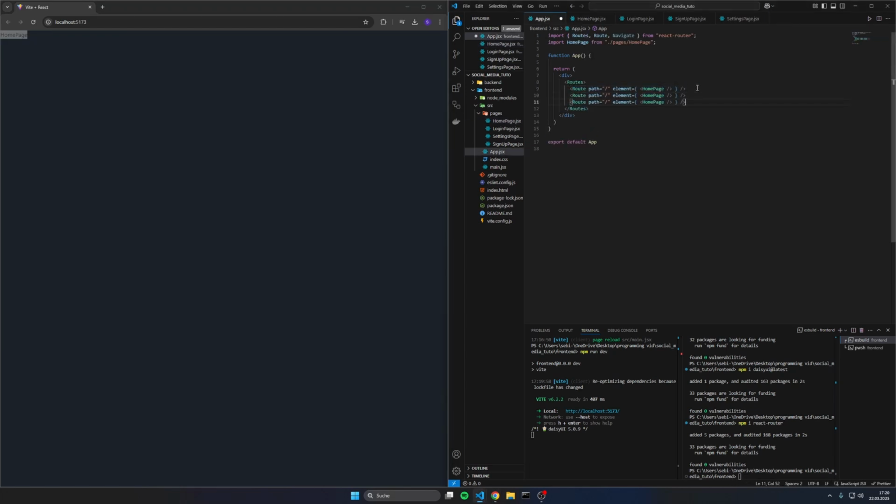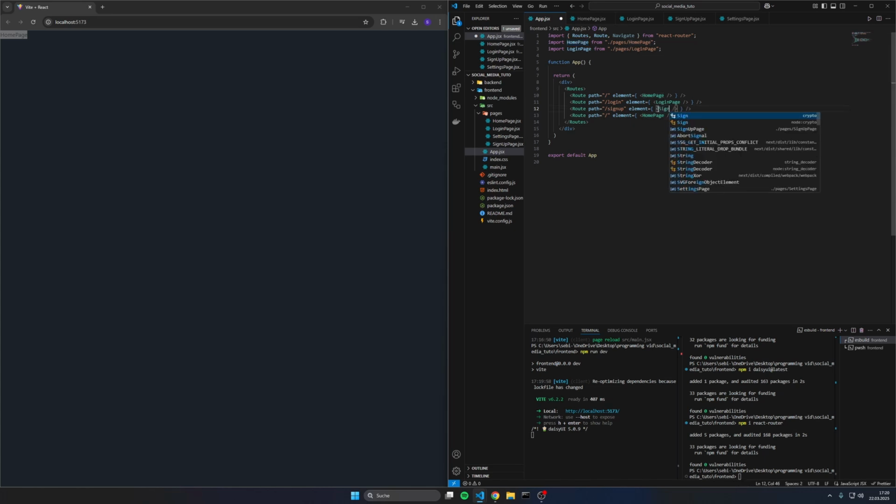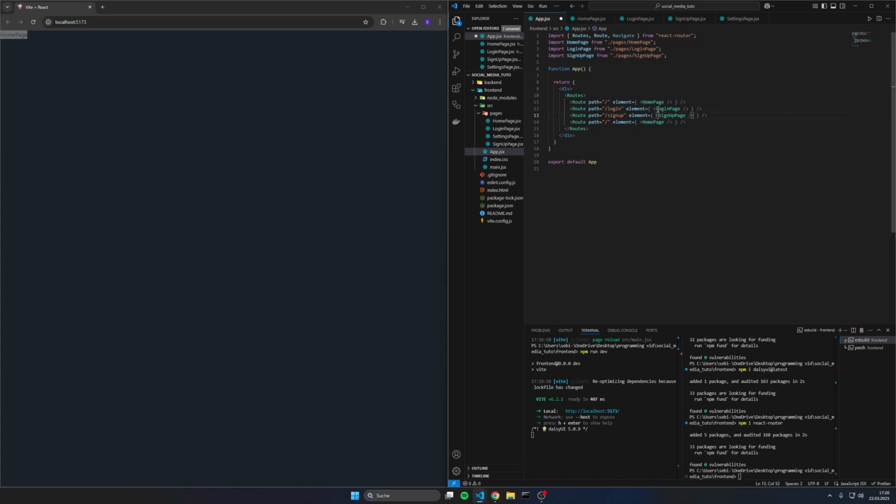We need this four times, and then we say /login, and that's our login page component. Then we say /signup, and that's the sign up page.